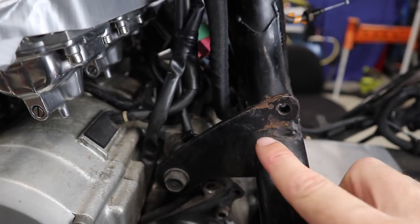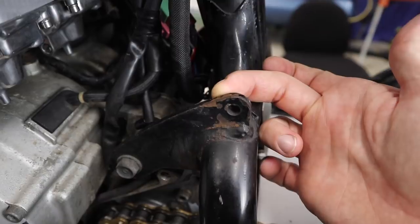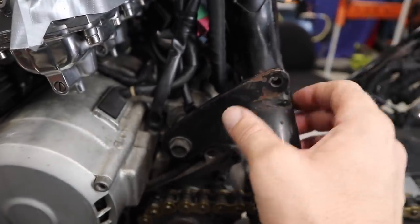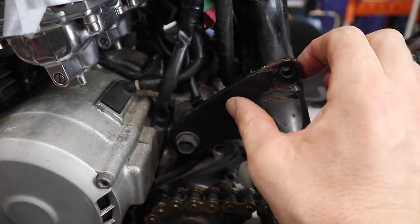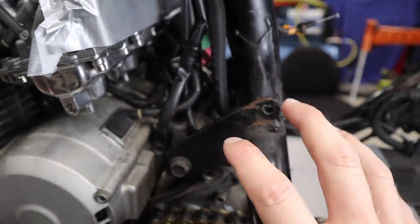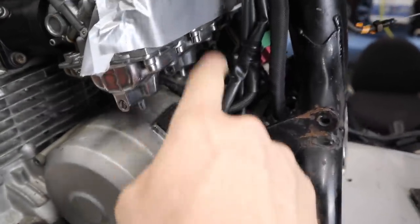Because if I cut it there and get rid of that weld, grind that off, and just get rid of that bolt hole that's useless now because it was for something that was mounted here, probably the airbox or something, by cutting that and making it half the size of the weld and half the size of the material, then I'm potentially weakening that corner of the bike or that side where it's mounted. Although it may not be weakening it that much because there's a bolt there, there's a bolt on the other side that's mounted, and there's two at the front.